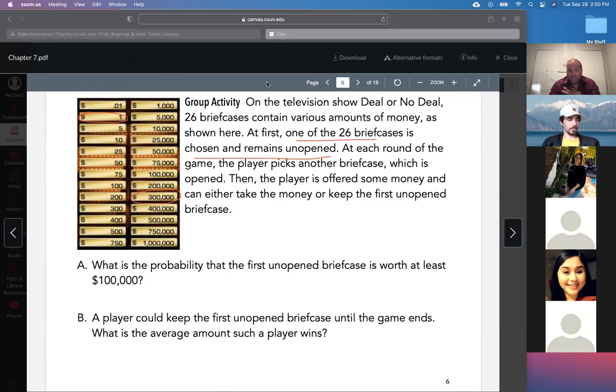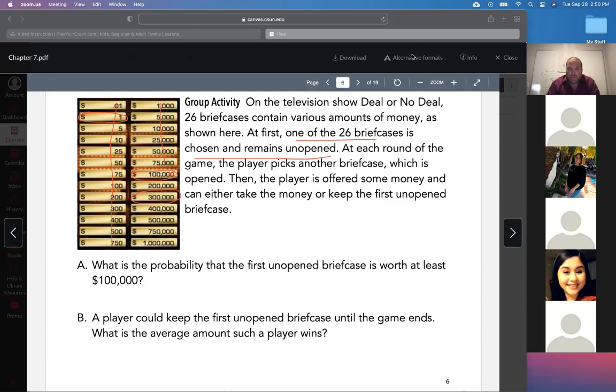What if the second briefcase that you picked had $100,000 in it? And you open $100,000 and the dealer says, do you want to keep your original, or do you want to switch to $100,000? What do you do in that case? Probably keep the original and stay there. Yeah, I would keep that, in that case, it's much more likely that the first one you picked is one of these than it is one of these. Correct?